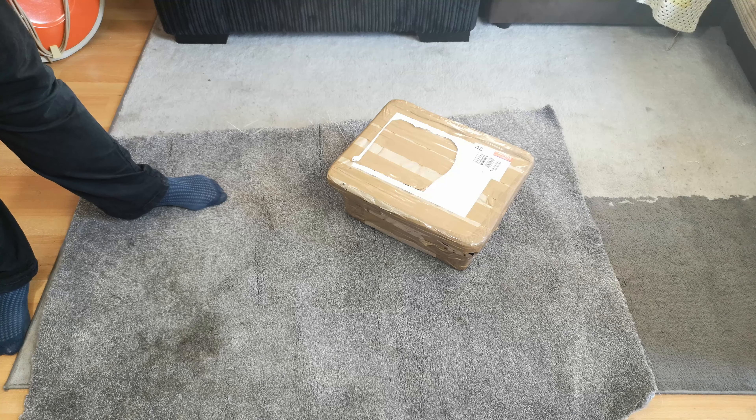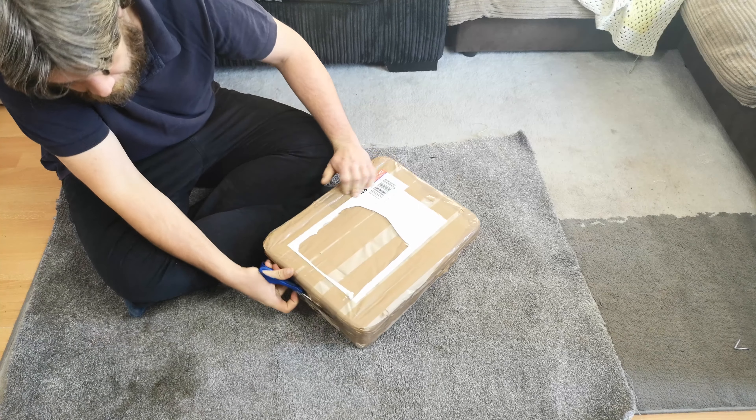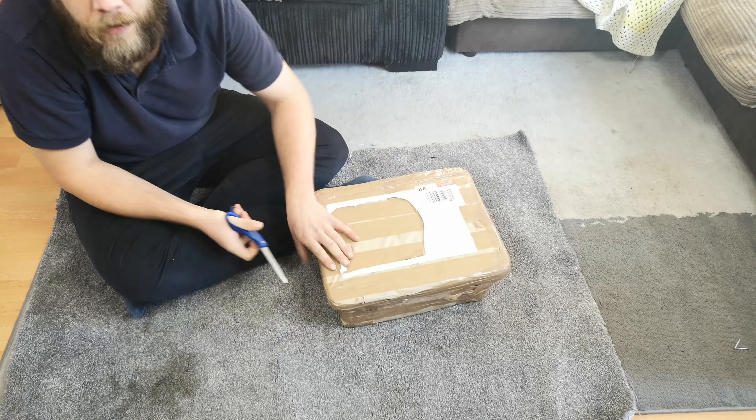Hello, good evening, my vacuum cleaner chums! This box has come from my time polisher — everybody else in the world would know him as Dorian from Hooverlux. Dorian has a little bit of a thing for Kirbys, which is perfectly understandable, but having a thing for Kirbys means you generally have to learn to machine polish, which he has done very well.